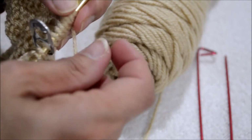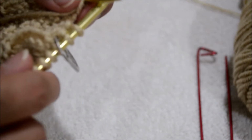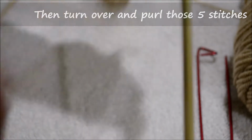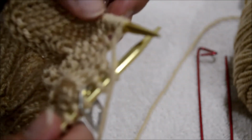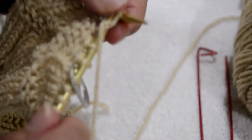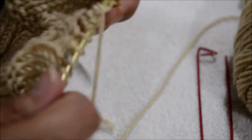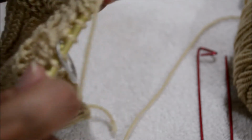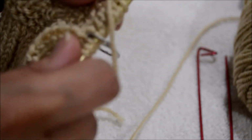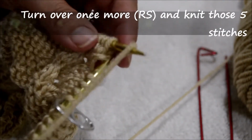Once you have that, you're going to turn your project over and you are going to purl those 5 stitches. Then you're going to turn it around again and you're going to knit those 5 stitches.